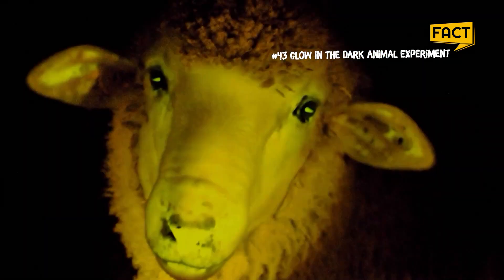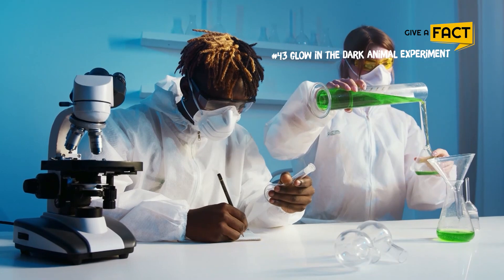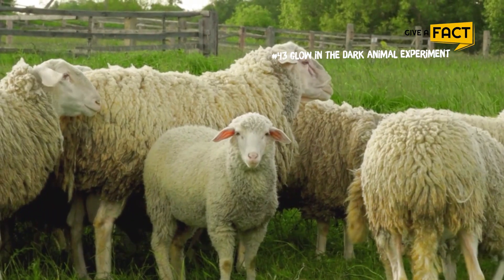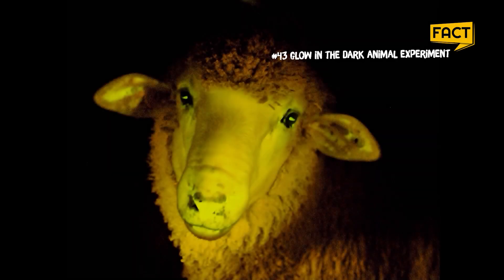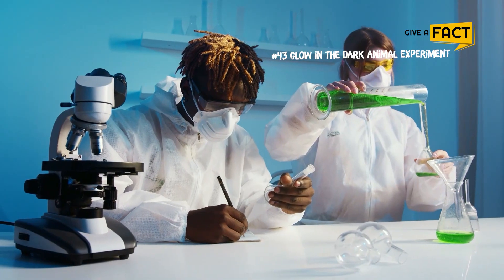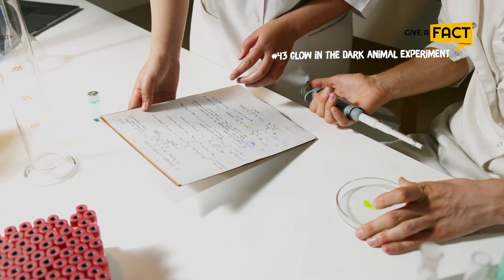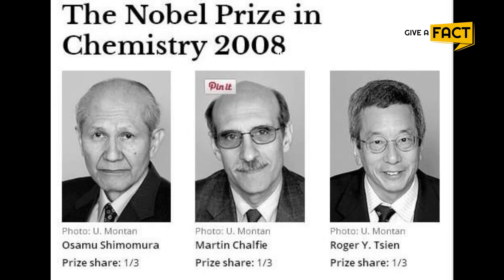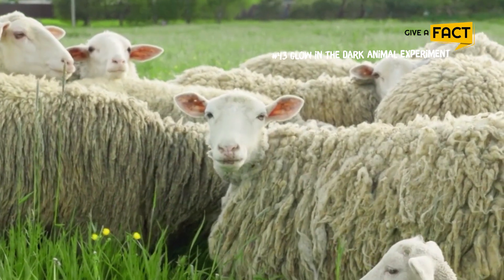3. Sheep. Just nine of these woolly mammals can glow in the dark, and they are in Uruguay. Researchers at the Animal Reproductive Institute of Uruguay injected newborn lambs with a green protein taken from the Aequorea victoria jellyfish. As the sheep developed, they appeared and behaved like any other four-legged fluffy animals, except that when exposed to specific UV light, they emitted a greenish glow. These green fluorescent proteins are used to monitor the activity of altered genes and have proven useful in disease research. Scientists hope to one day produce animals whose milk has a super health-boosting effect.